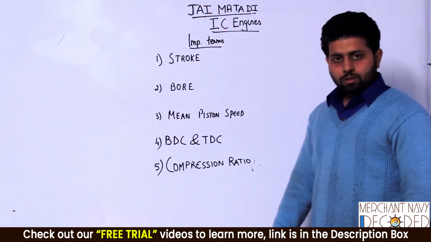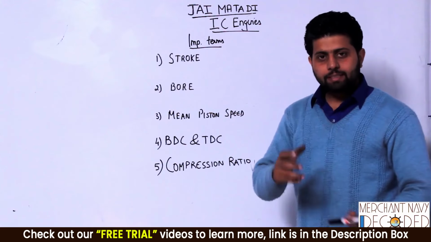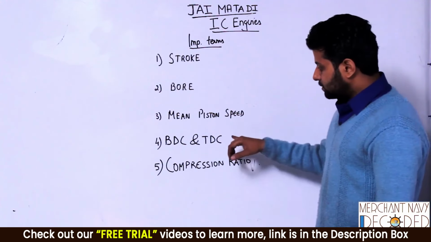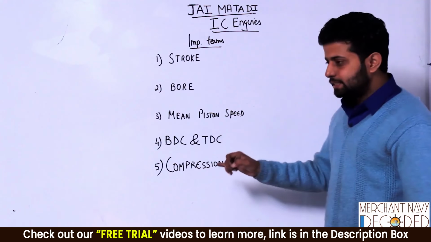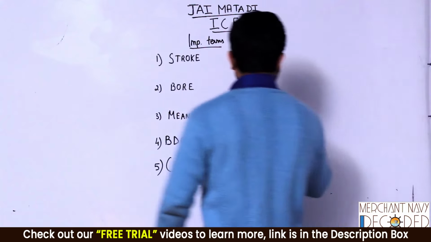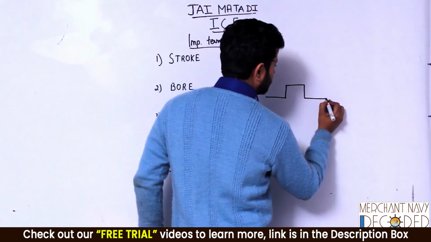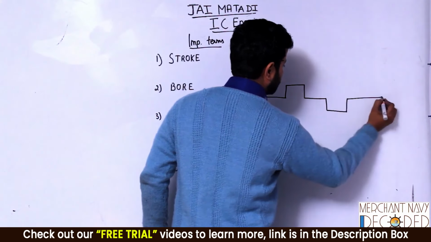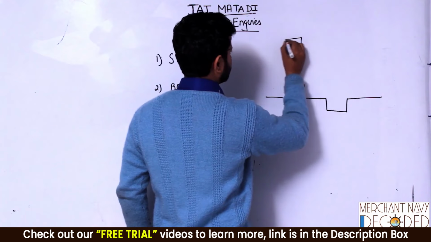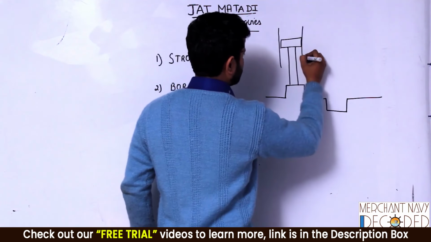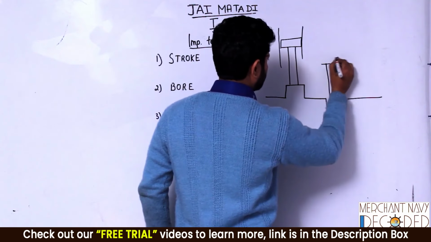One is the stroke. Stroke is the distance traveled by the piston when it travels from BDC to TDC. First of all, you need to know what BDC and TDC are. BDC is bottom dead center and TDC is top dead center. So when I make a shaft like this, and I make another, and on the contrary this crankshaft is like this, I have got a piston over here inside a liner and I have also got a piston over here inside the liner.